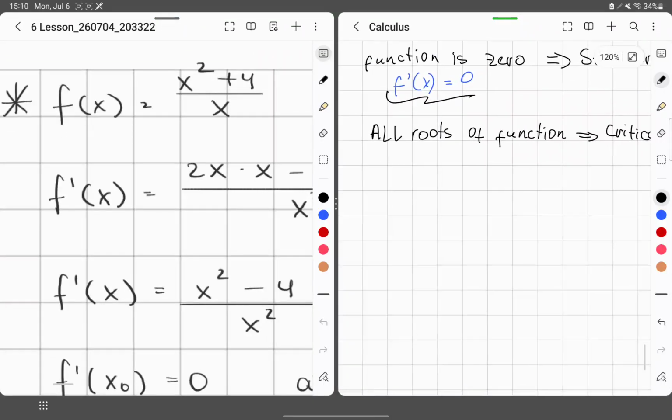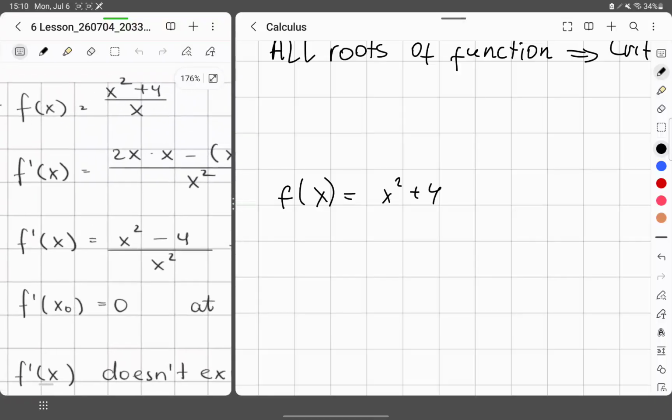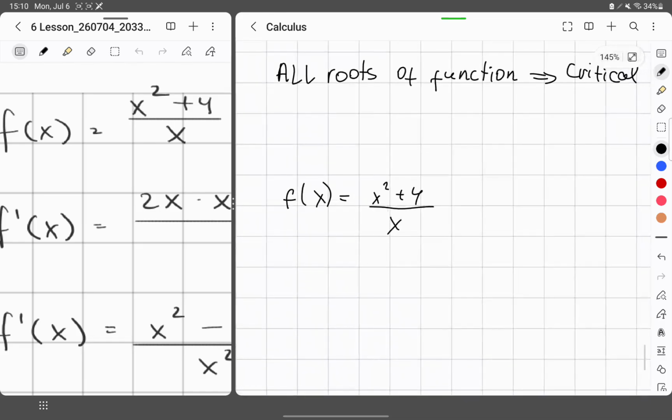Okay, let's try to do this one. f(x) equals (x squared plus 4) over x. By the way, I'm just trying to learn this topic. I can make many mistakes, and whenever I don't understand something, I will ask AI. I just want to inform you that I am a learner and I want to share my learning process with you.